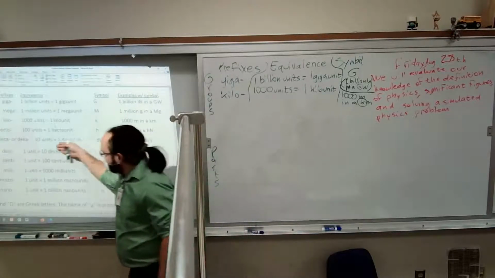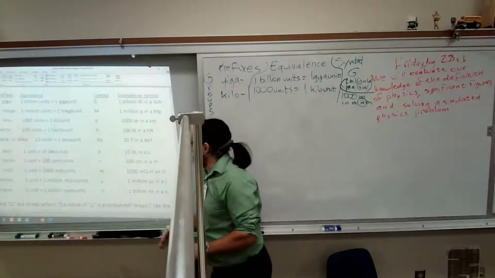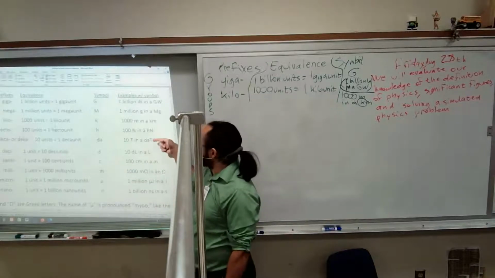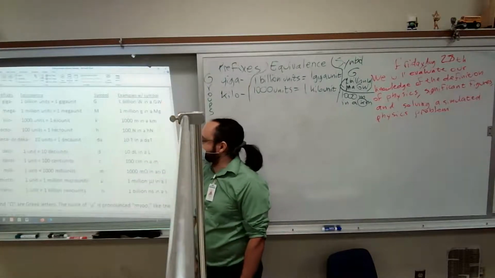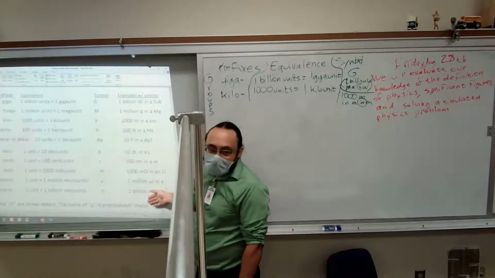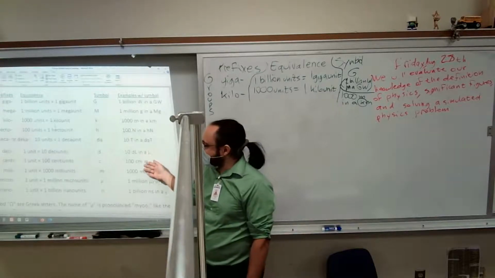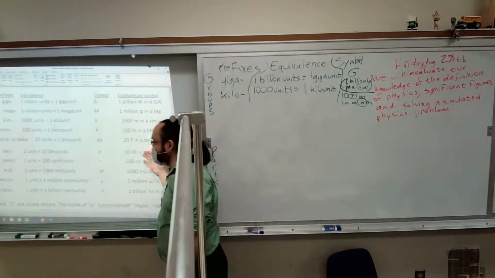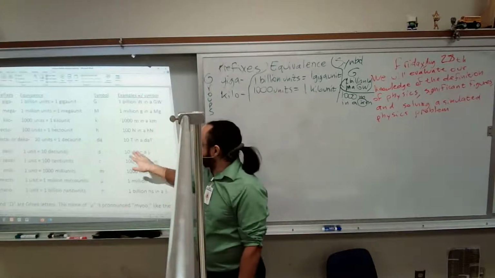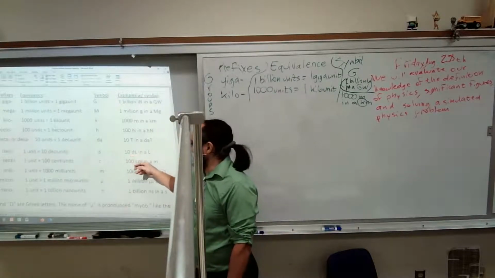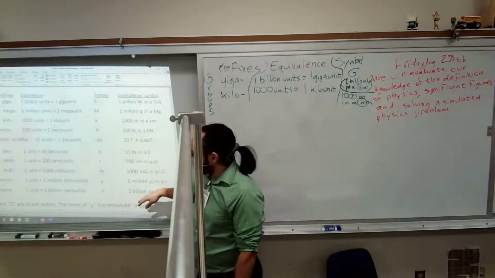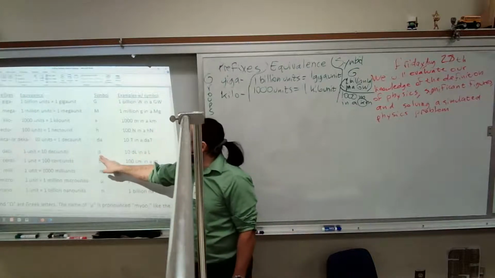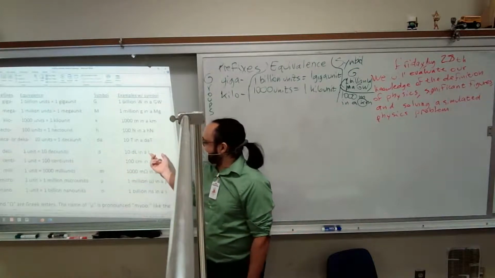And then in here, I didn't put it down because it doesn't have a prefix, but the base unit. So a base unit would be something without a prefix where there's just one of them. So a meter or a newton or a tesla or a gram or a watt. And down here, we got the deca units, deci units. We just said deca. Deci units are the first one where it's parts of units. So 1 deciliter would be a tenth of a liter. I didn't put the fractions on here. It's confusing to some people, but I said there's 10 deciliters in a liter. That says a lowercase d. Liter's a capital L here.